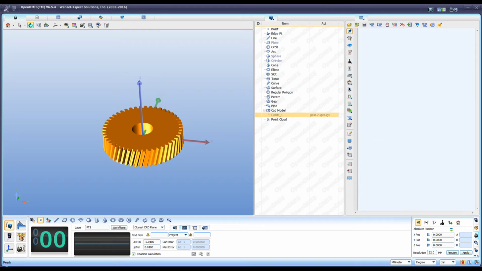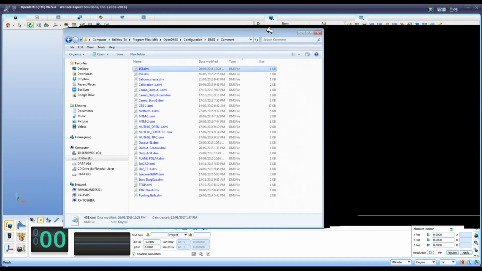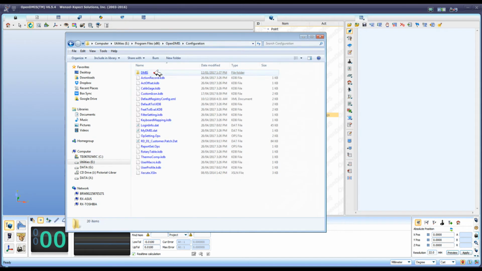So first, you have to find this folder location, which is under your installation folder of OpenDMIS, and then under configuration, you have to create a folder called DMIS, all capitals.